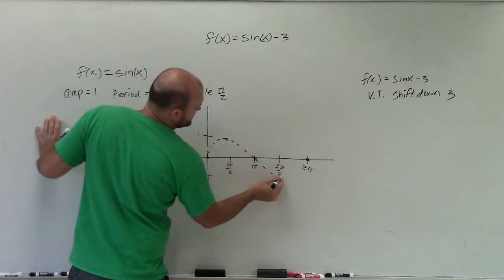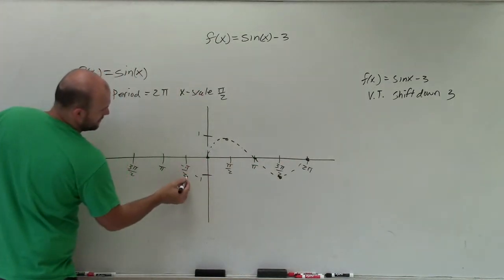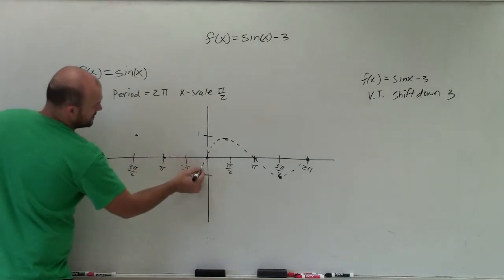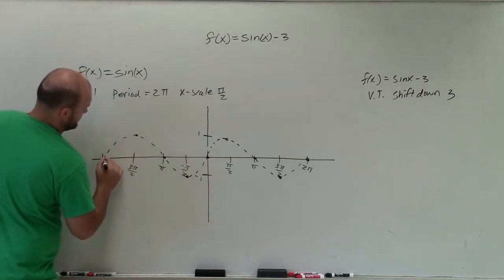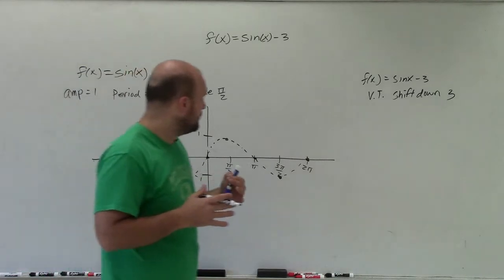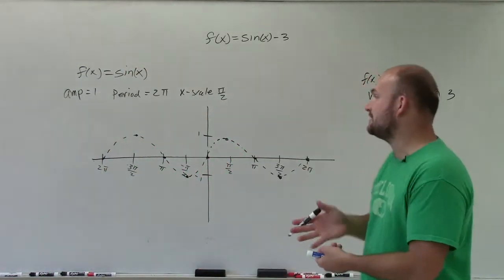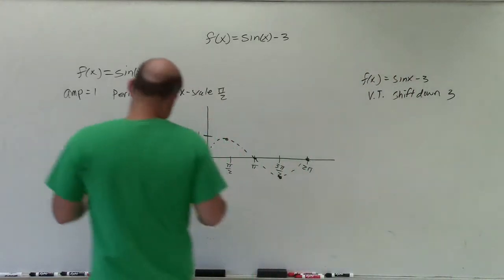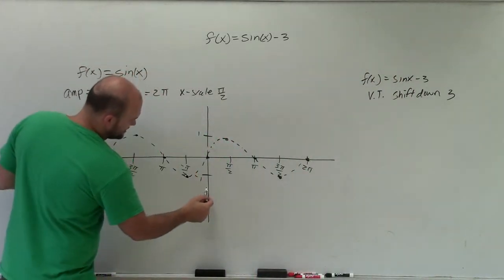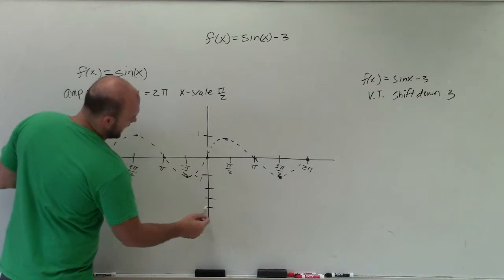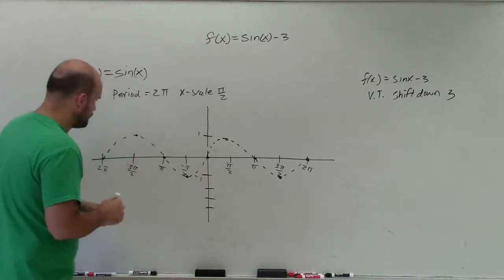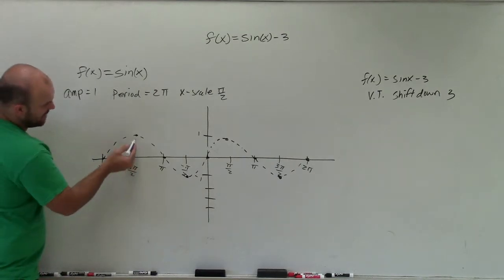I'm just going to use this as a template, and now I just complete the pattern going in the opposite direction, with a dashed line. Because again, we need to graph this by taking every single point and going down 3. So all I'm going to do is add 3 more points, and then go to every single point that I wrote and shift it down 3 units.